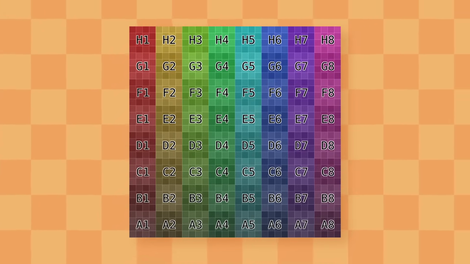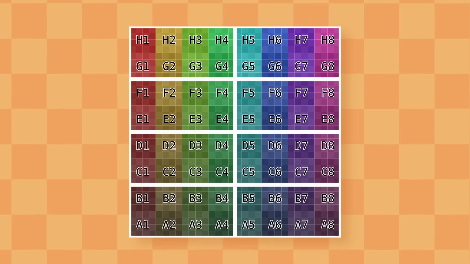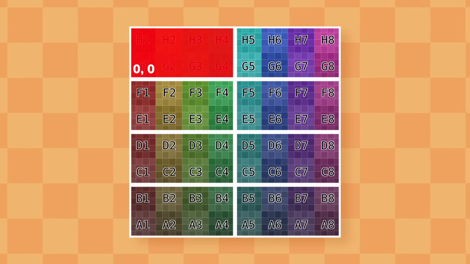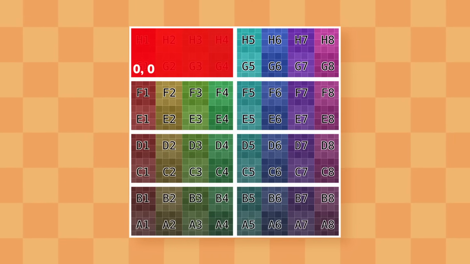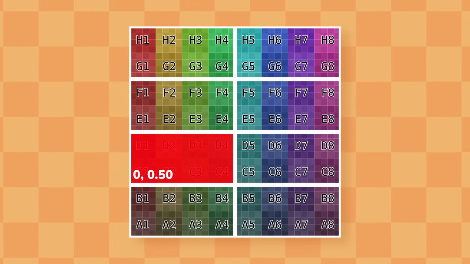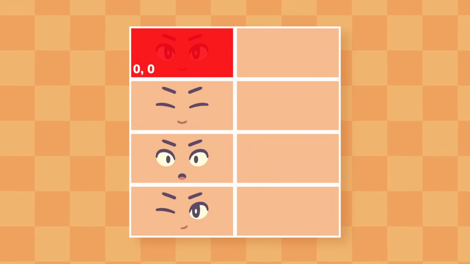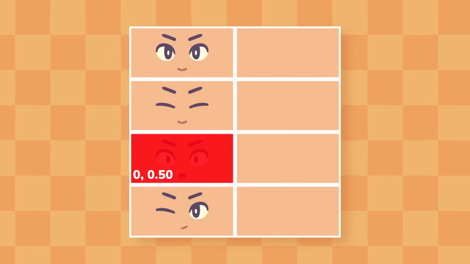So I just wanted to quickly explain why having your UVs nicely measured out on the grid is important for this method. Taking our UV grid and subdividing it like so, if we imagine our current UV coordinates in the top left as 0, 0, we can now easily snap to these other areas in increments of 0.25. And by adding texture to this, you can begin to see how this method works.